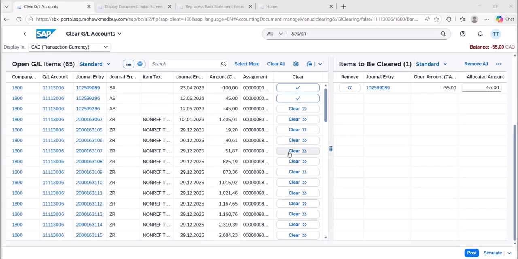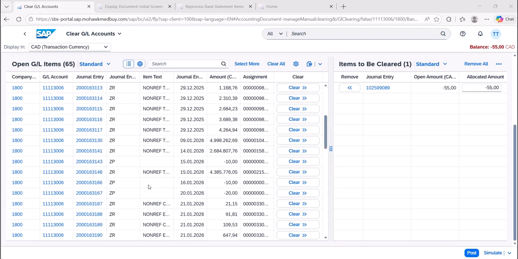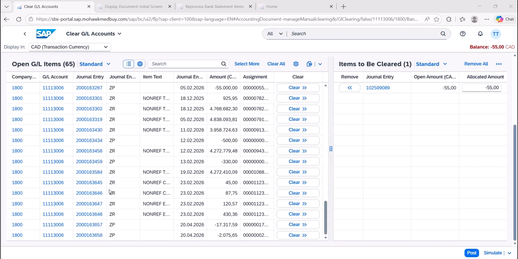To reverse it, it's FB08. So what will happen is that this AB entry, these two will vanish. These two AB entries will be gone, and only the original amount 100 SA and ZR45 should remain.